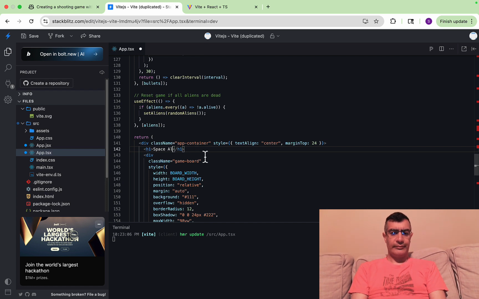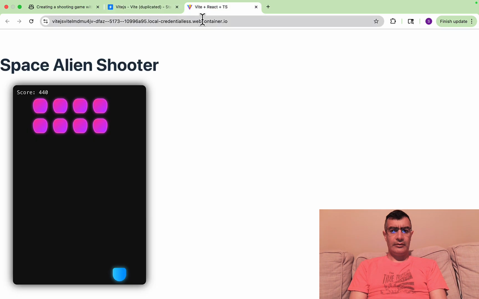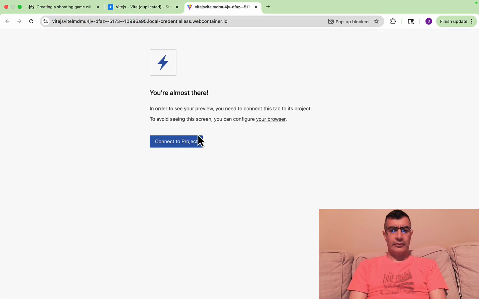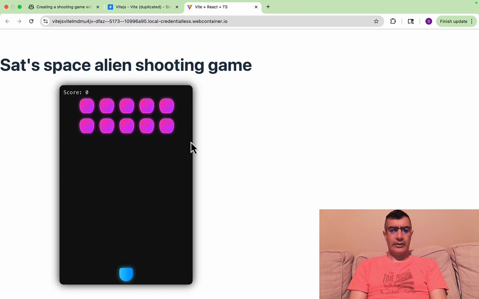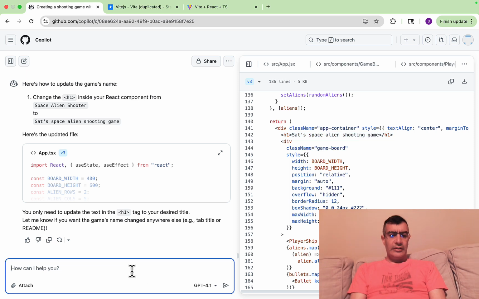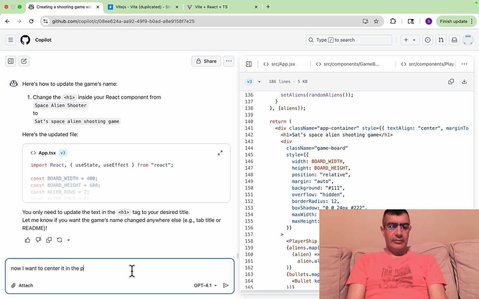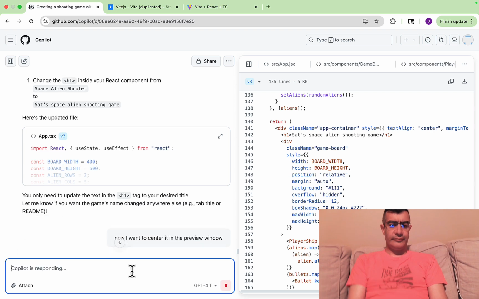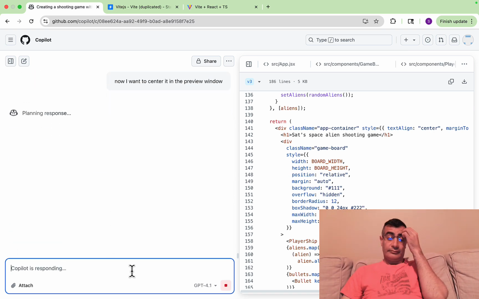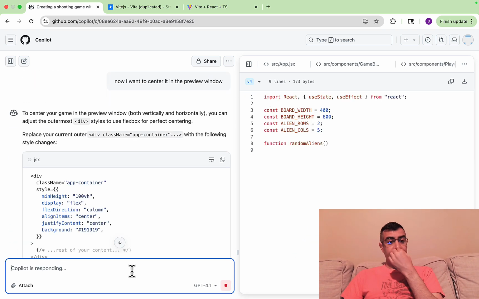Okay, cool. There you go. Oops. And let's redo it. Aha! Okay, that's cool. Let's see, now I want to center it in the preview window. Okay.